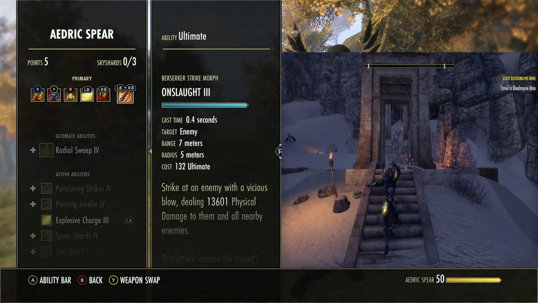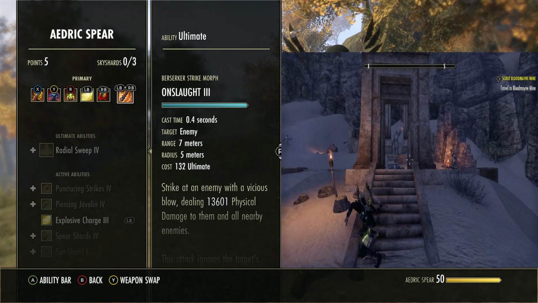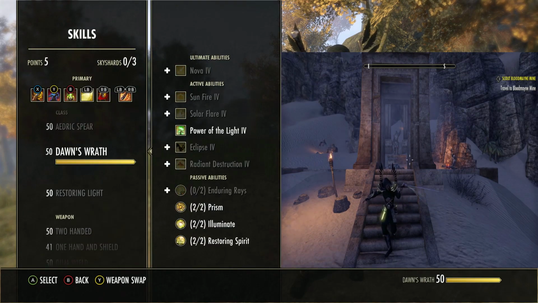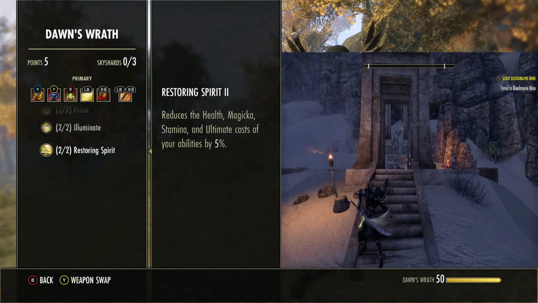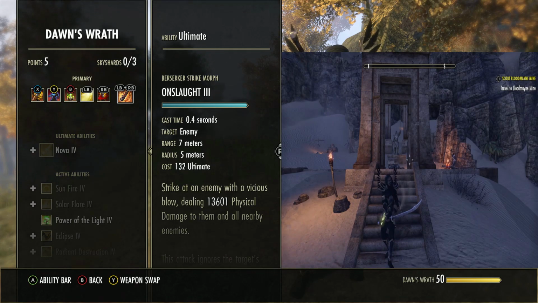And normally this costs 150 ultimate, but because I'm a Redguard, I get an 8% cost reduction to weapon abilities. So that 8% is applying to this, and then also my Templar passive Restoring Spirit is getting me another 5% cost reduction. That's why it's down to 132 as opposed to being 150 like normal.